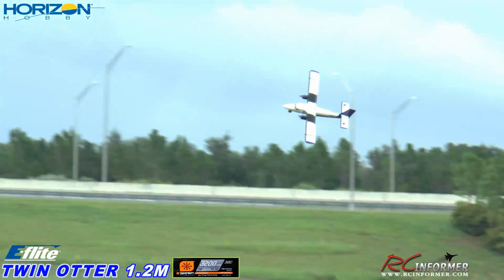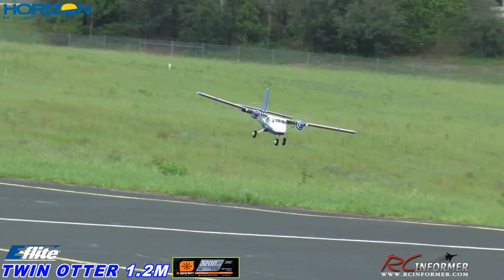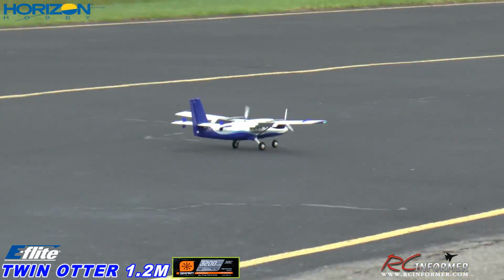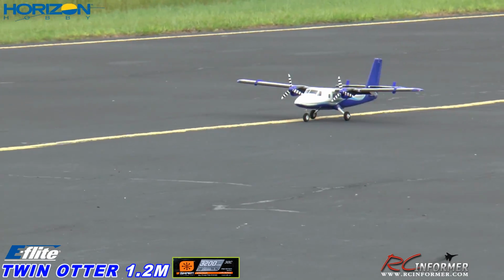Let's see if we can get it down. Flaps are in. Let's see if I can drop it down here. There we go. Nice. That's full flaps, folks. You see my left engine's turning still a little bit? Yep. I think they're not quite synced.